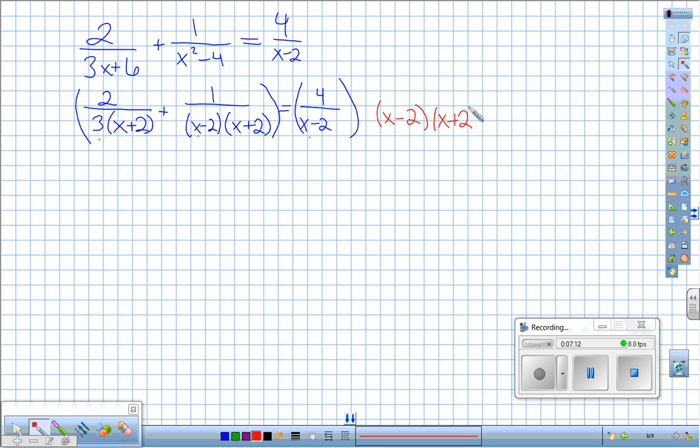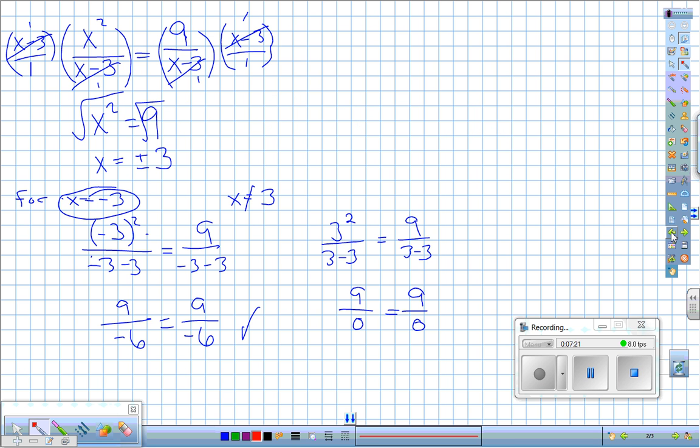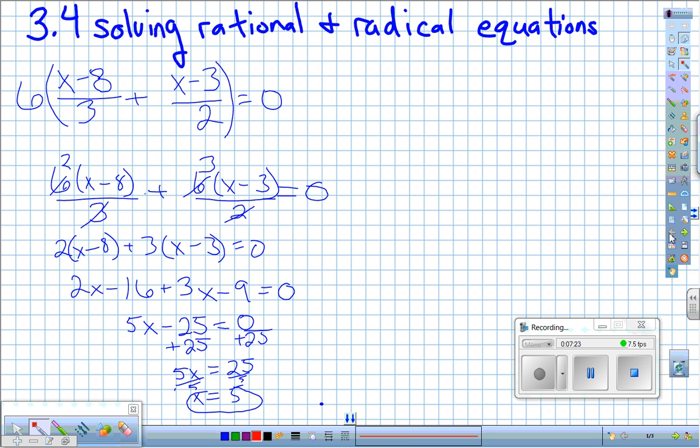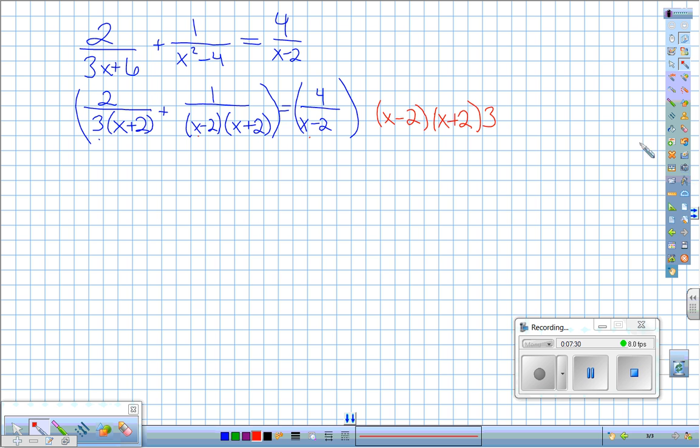I have a couple different things that have that x plus 2. And this term over here actually has a 3 in it as well. So remember, even just a couple seconds ago, we found our least common denominators by basically multiplying these two numbers. So that's what we can do even when we get into variables and when we have other things on the bottom. So we'll multiply both sides by 3 times x minus 2, x plus 2. Does not matter at all what order they're in. Okay, I'm going to go ahead and write them, but I'll tell you, you can skip some things.